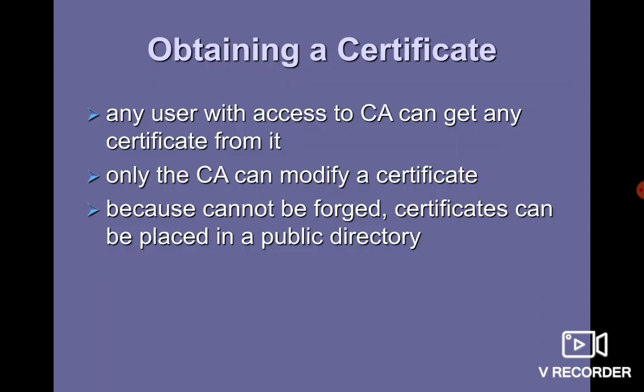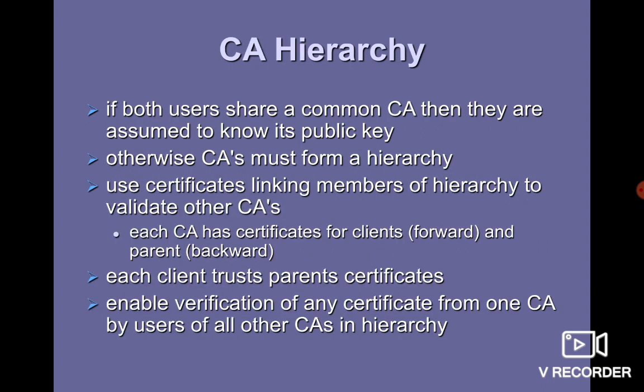How can I get the certificate? If I want to get a certificate, first I have to approach the certification authority. From the certification authority I can get my certificate. Only the CA can modify the certificate; anyone else cannot forge it. All the certificates are placed in a public directory.